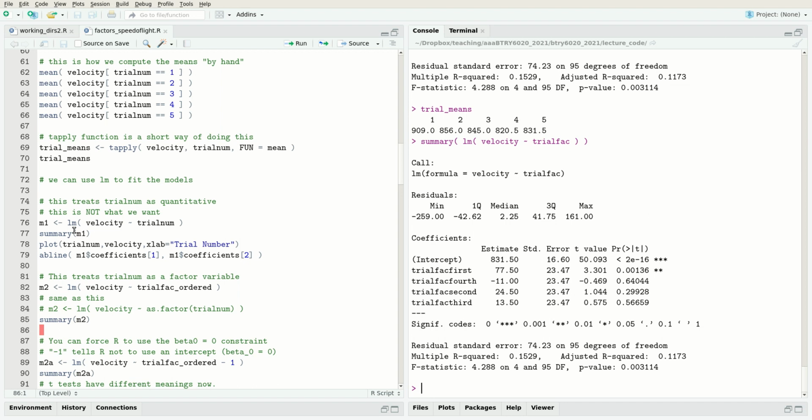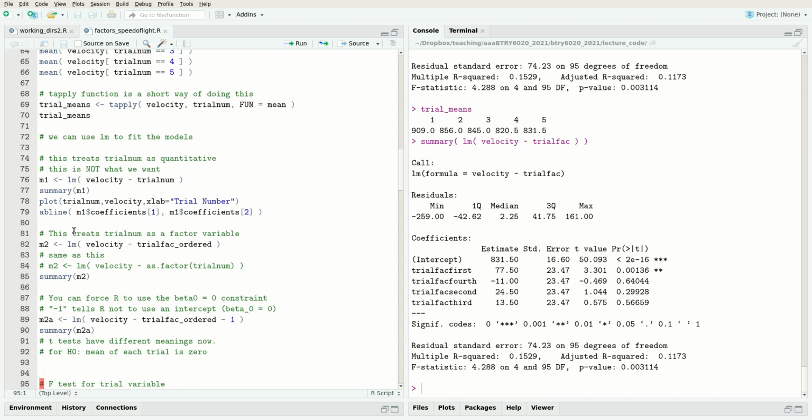Now, as we discussed when we talked about constraints, the default one in R is not the only one. One of the constraints we considered is setting B0 equal to 0. There's a trick for doing that in R: put in your factor variable, but then do a -1. So -1 is the syntax to take out the intercept. And once you take out the intercept, the model is no longer over-parameterized.